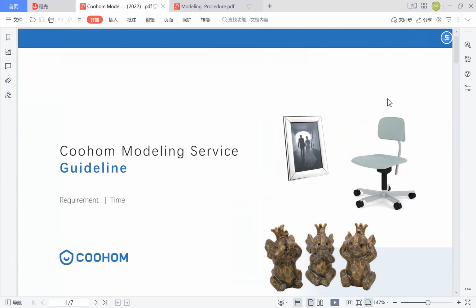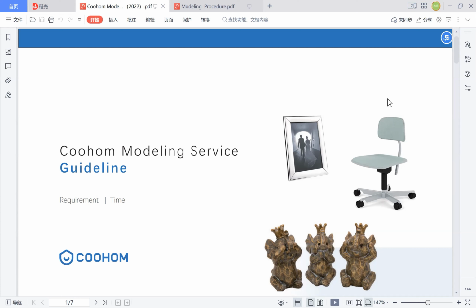I don't know how you use Coohom most of the time. Maybe you are doing interior design in the projects, or generating the 3D viewer or using the photo studio. I'm not quite sure about that, but I think modeling is the foundation of all of the design.